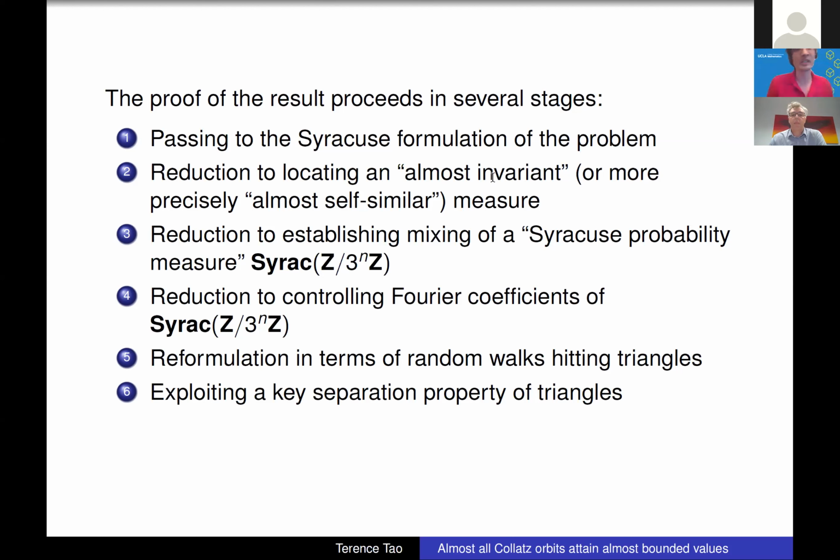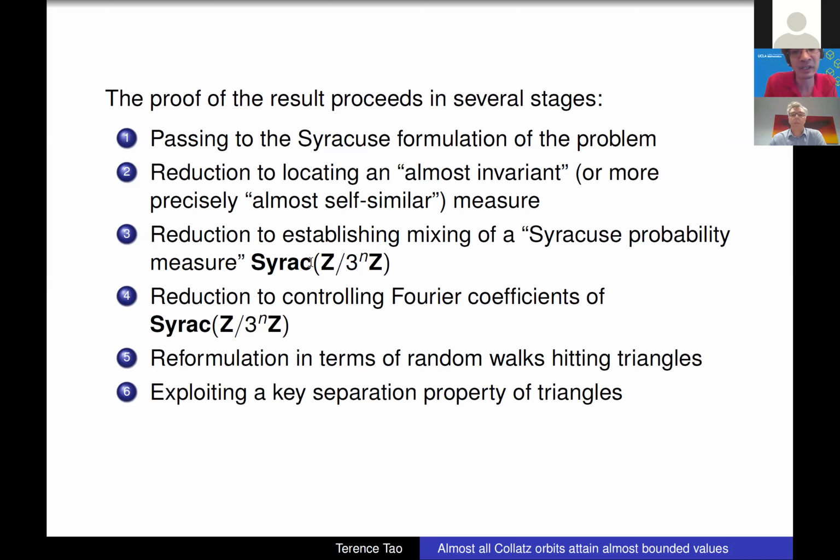more precisely, measure. And this measure is fairly explicit, and it's not too complicated, except there's a component of it which I call the Syracuse measure, which is a little bit complicated, and there's a certain Syracuse measure which I call Sirac. It lives on a cyclic group Z mod 3^D Z, and if you understand how this measure behaves, then you can solve the problem. And after a little bit of analysis, it really comes down to understanding the Fourier coefficients, or characteristic function, if you wish, of this measure.